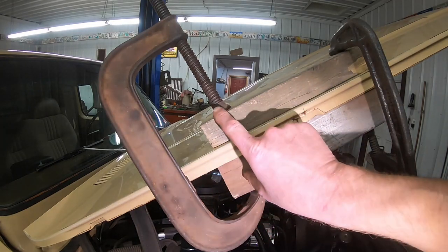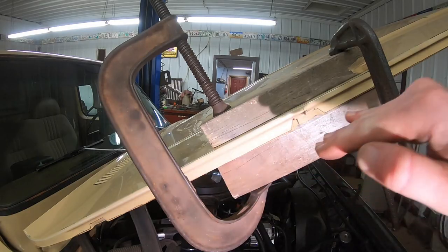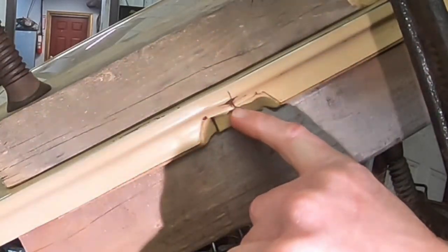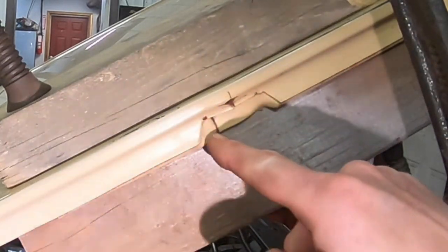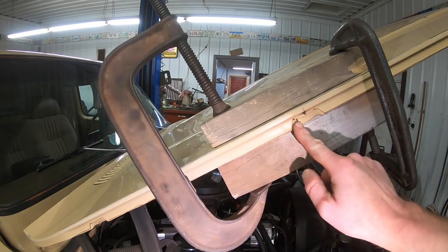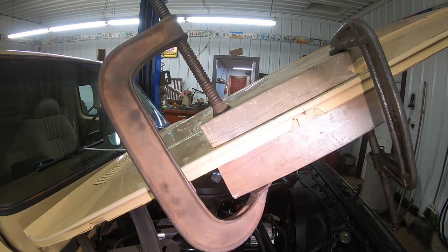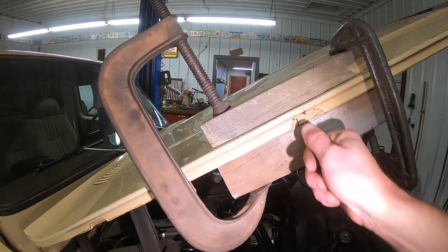So we've got these tightened up pretty good now, so that this body line on the top leading edge of the hood looks like it's straight. I can see this crack here has already opened up a little bit, and this one here, I can't see it, but I know that it's there because it was overlapped before. We're gonna try and grind a little bit of that out to get some bare metal, and same thing up here, and then we'll be able to take the welder to it and see if we can't spot in a few pieces of metal to help hold that in place.